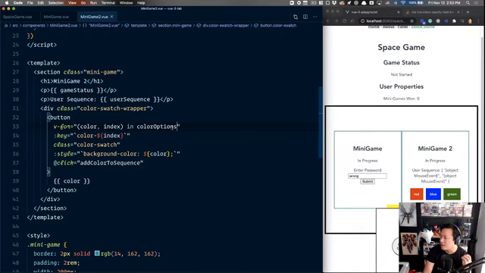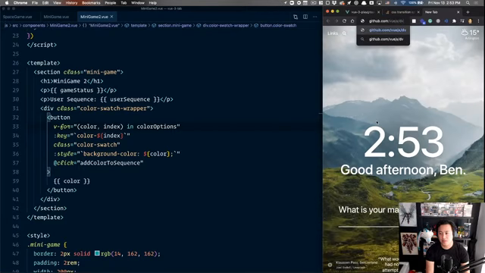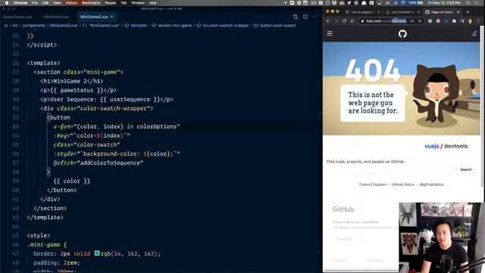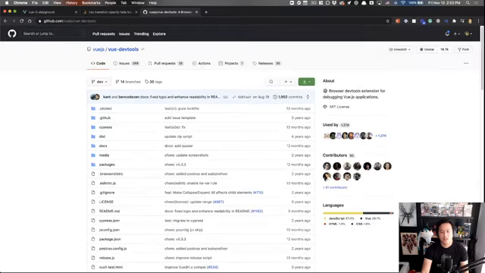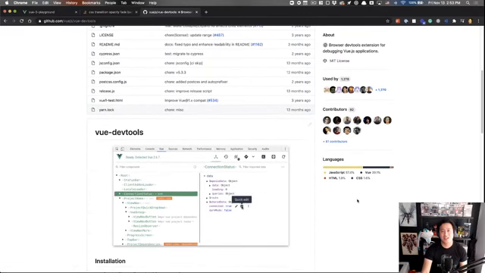Pain to work without it. Yes. So Martin's question was about DevTools for Vue 3. Currently, I think Vue Router 4 is in release candidate and DevTools is very close. If you're looking to set up your own, basically Vue.js dev, is it dev? I think it's just DevTools. I could be wrong. It might be Vue DevTools. Rats, I should probably have this memorized, shouldn't I? As far as DevTools go, it is getting closer.